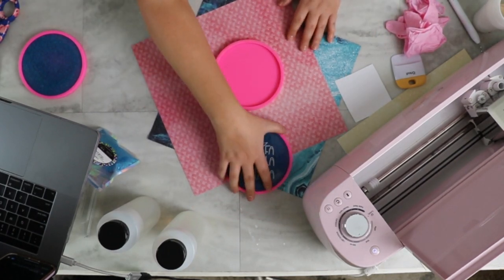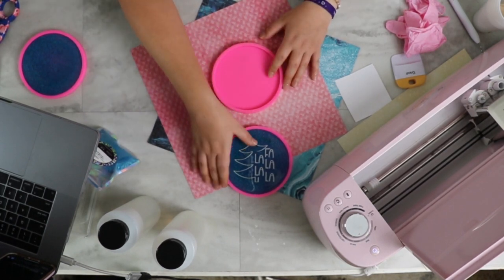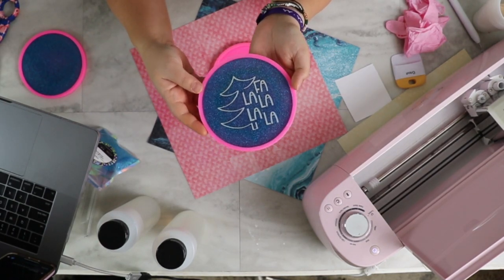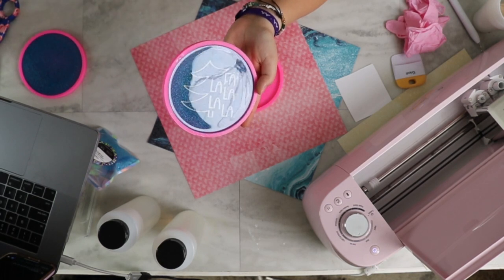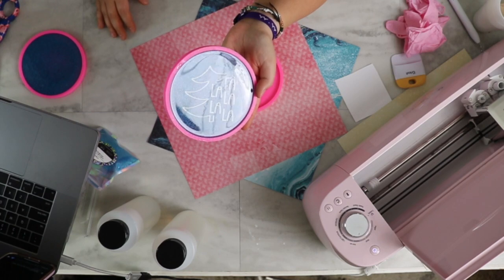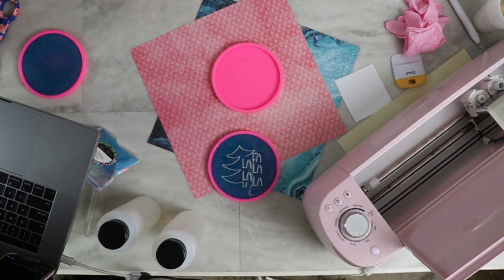Today I'm going to be working with the medium viscosity, so it will take about 8 hours to dry, but last night I used the fast set with this because I wanted to make sure it was perfect this morning, and it was. I rarely have any problems with epoxy, but you have to keep in mind I've been working with epoxy for over 3 years now. I still make mistakes, and just like with crafting, you learn as you go. Let me take a sip of this wonderful coffee that is saving me this morning. All right, we're going to go ahead and get going.